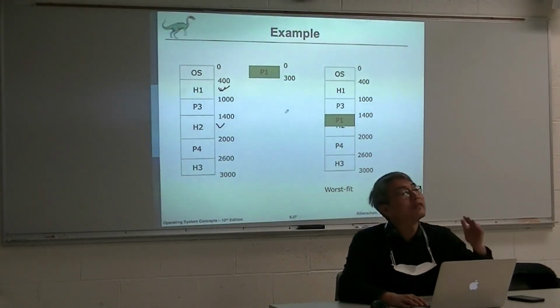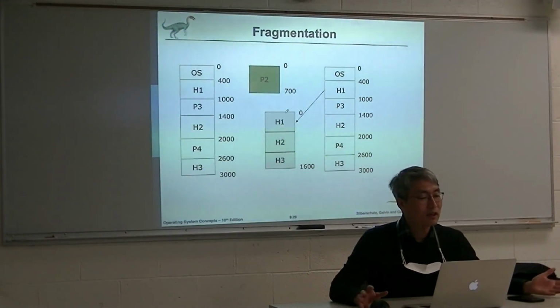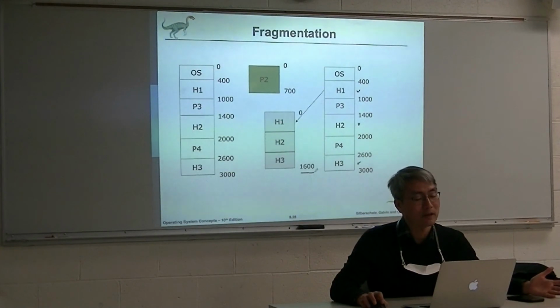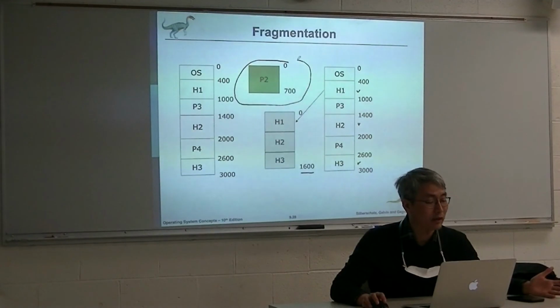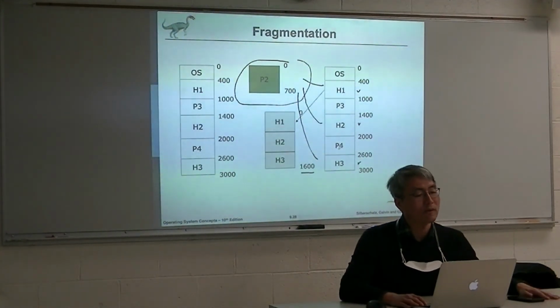So this is contiguous allocation. Obviously, if we are using contiguous allocation, it causes the fragmentation issue. Even though the total free space, how much is that? 600, 600, and 400. It's 1600 of free space, right? But if we have a process of size 700 using contiguous allocation, there is no way to fit any hole. So this is called the fragmentation.